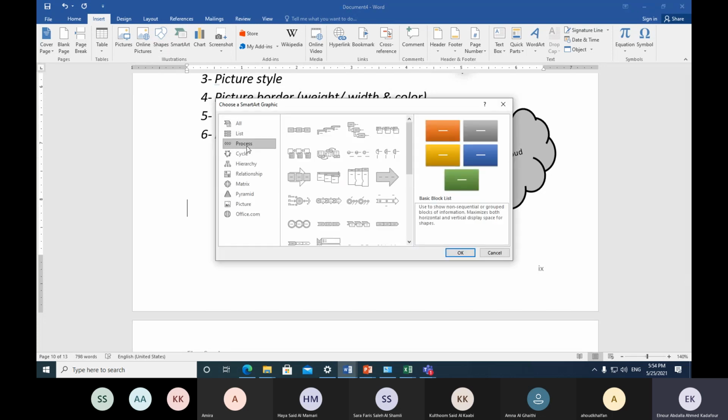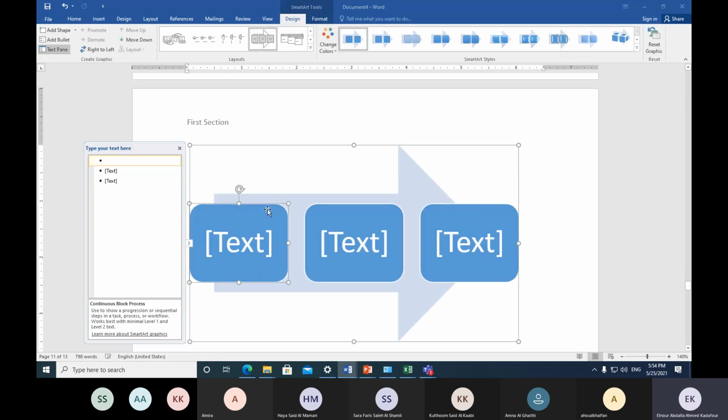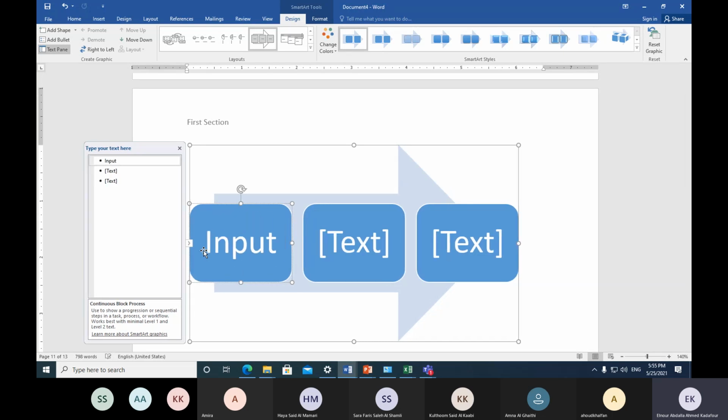So if I come to the process, for example, you have to complete your task within 3 steps. So we call it a process. You have to write something over here. First step, when you enter, you have to do these things. In the second step, you have to do these things, and in the last, you have to get these things. Just let me give you an example. First of all, within the computer process, you have to input your data.